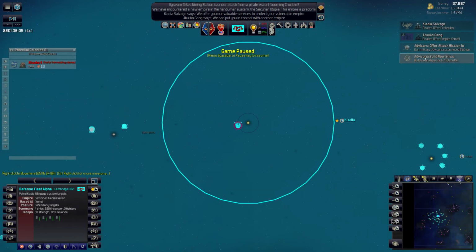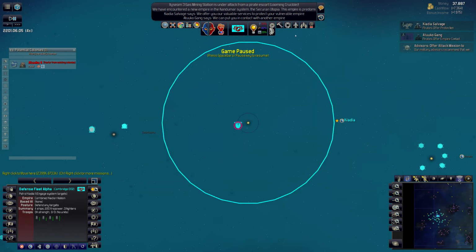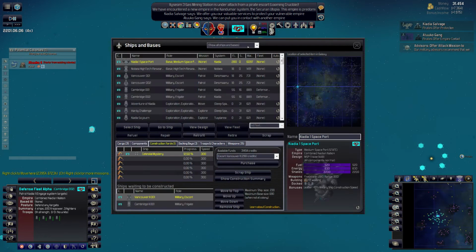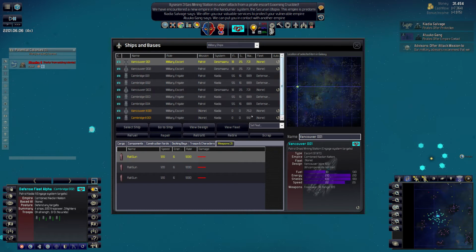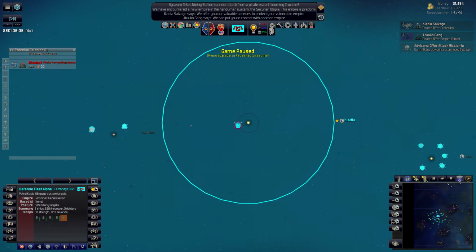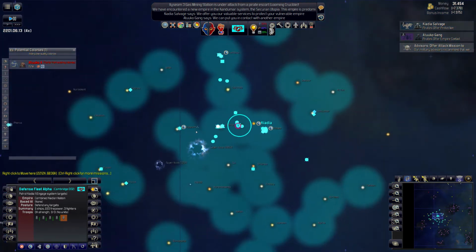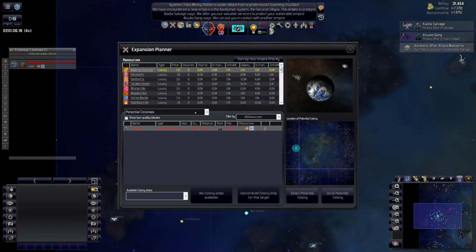Oh, and our advisors are saying that we should build some more ships, so let's look at that. They are advising us to build some more military. Let's just do that, and add the new frigate to our defense fleet Alpha. Yes.